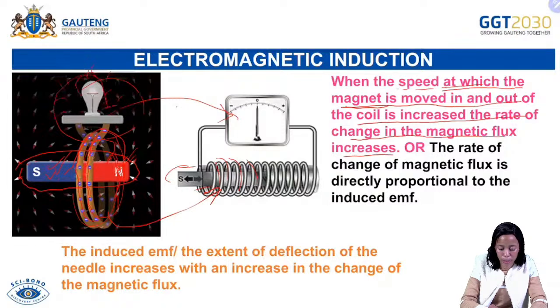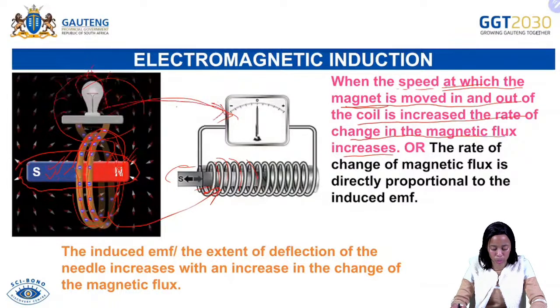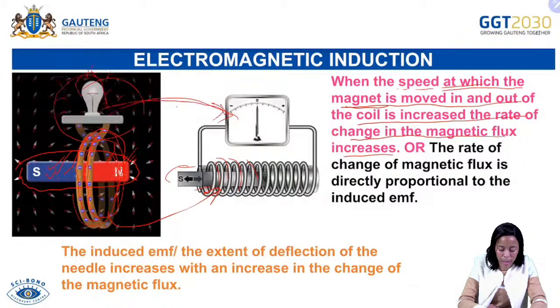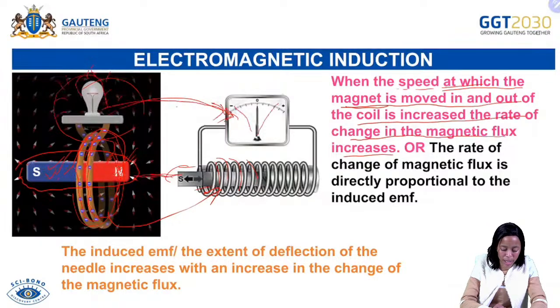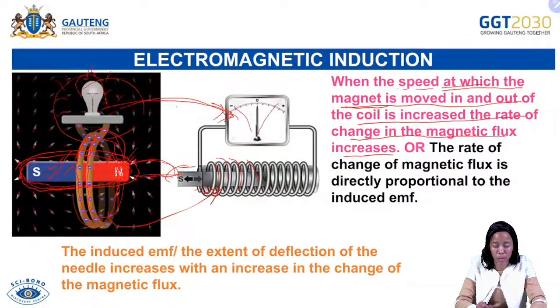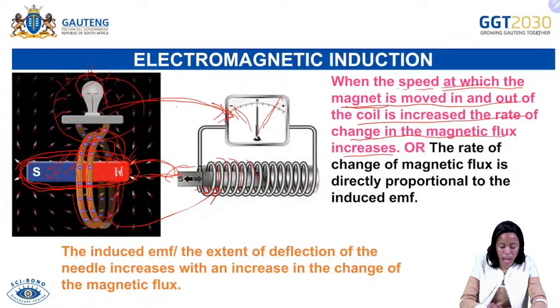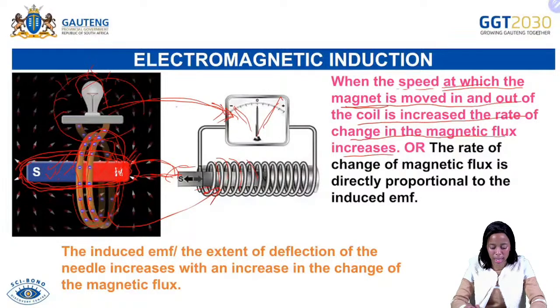As well as if we replace the light bulb and use a voltmeter, you will observe that if you move the magnet in and out of the coil, you will have a reading, whether it's a negative reading or a positive reading on the voltmeter. You will observe that as you move the magnet in and out of the coil, you are going to have a reading. But as you then stop moving the magnet, the very same magnet here, you will see that you will not have a reading.